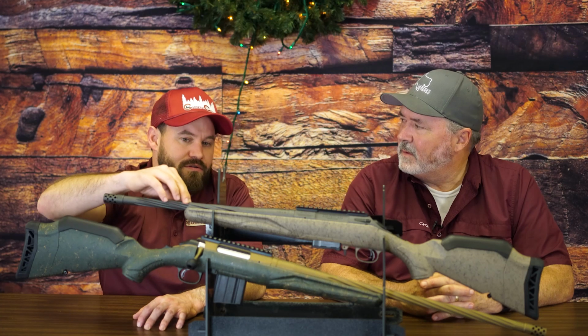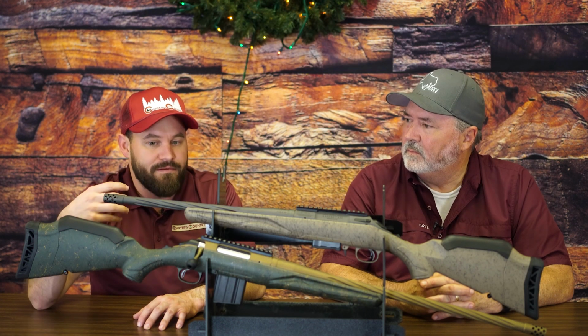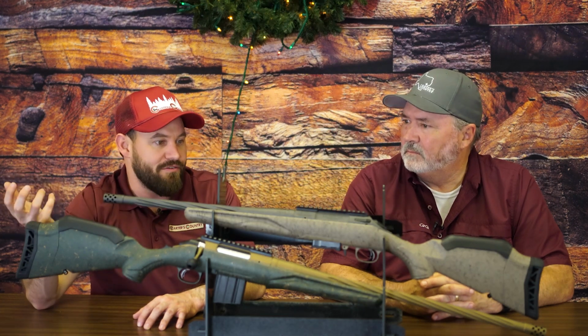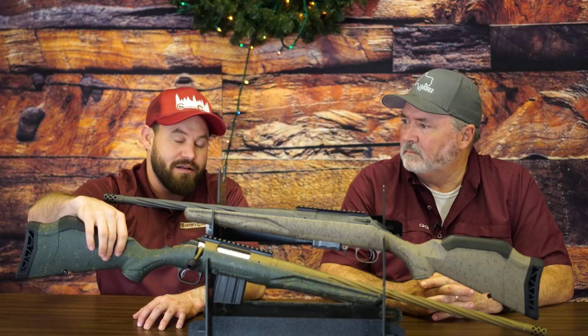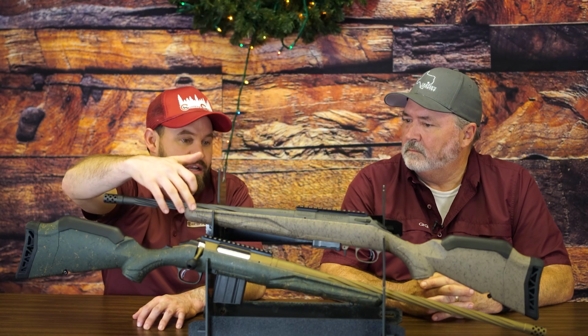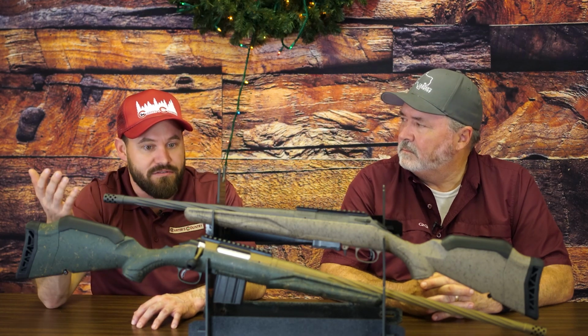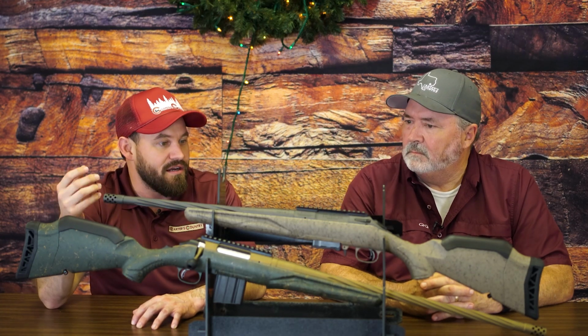The upgraded barrel, the flute in it, the spiral flute, it actually is kind of a cool design in comparison to what they've had previously in the Gen 1 guns. It makes for something that catches everyone's eye. The different color patterns on both the actual stocks and the barrels and the actions make for a unique experience with a price-sensitive or price point-driven gun, which is great.